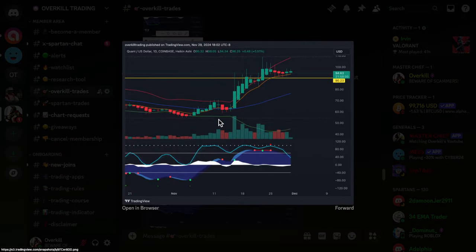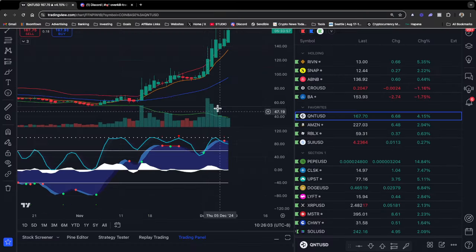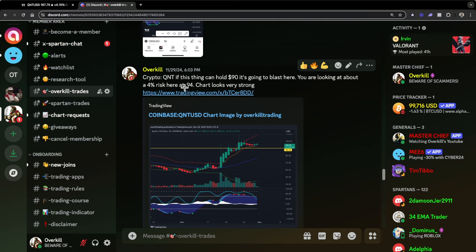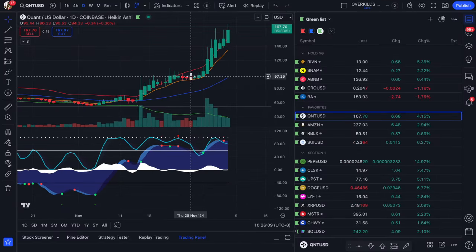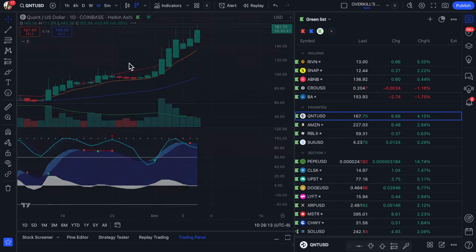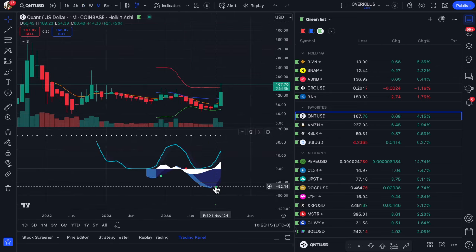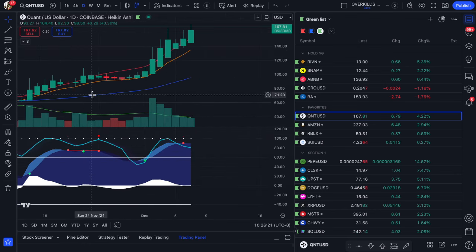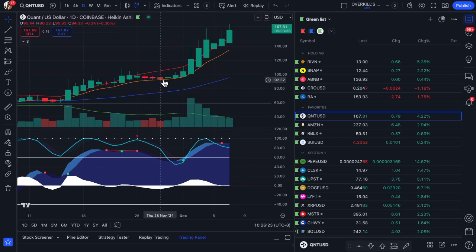Chart is looking very strong. So what you could see here, again, I called this out. What day was that? That was the 29th of November, okay? That was right here, that first green candle. You could see we had the green dot confirmation on the monthly, right? We knew that the monthly chart, the move was in our favor. We knew that, okay? So what we waited for was a pullback, and you got the pullback into what? Into the mean. It pulled back into that 9-day moving average and gave us a doji candle.